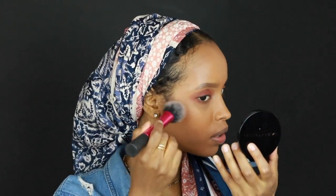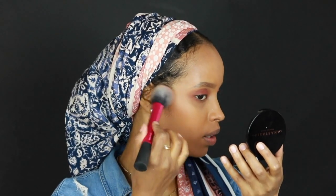I'm using a little bit of blush on my face, and I'm using the NARS Outlaw. It's such a pretty deep pink shade, just a very light amount to add color and warmth back into my skin.